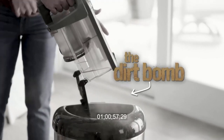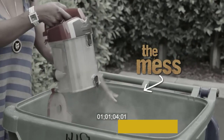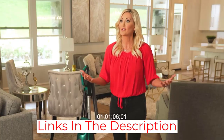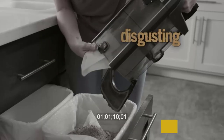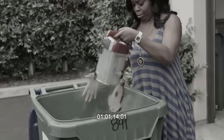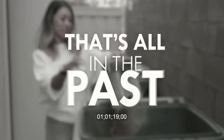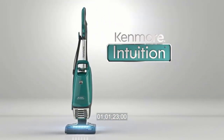It comes with a few attachments, like a miniature turbo brush for cleaning upholstered surfaces and a 3-in-1 combination tool that you can use as an upholstery cleaner. Unfortunately, while you can turn this vacuum's brush roll on and off to prevent it from scattering debris around or having it get caught on rug tassels, there's no way of adjusting its height, so it can be a little tricky to climb over obstacles. Also, its bulky dirt bag compartment can make it difficult to clean under some tables and chairs.